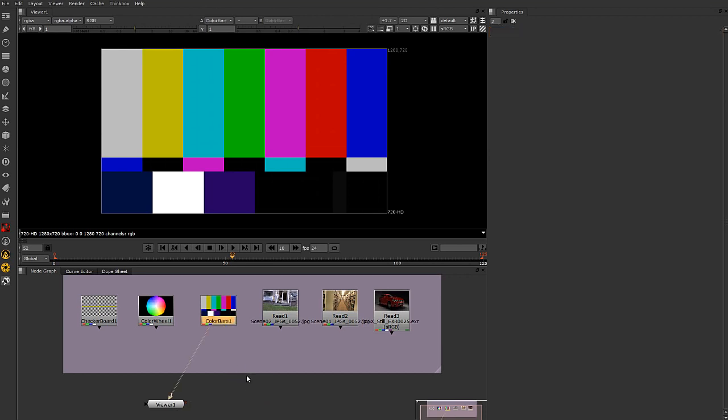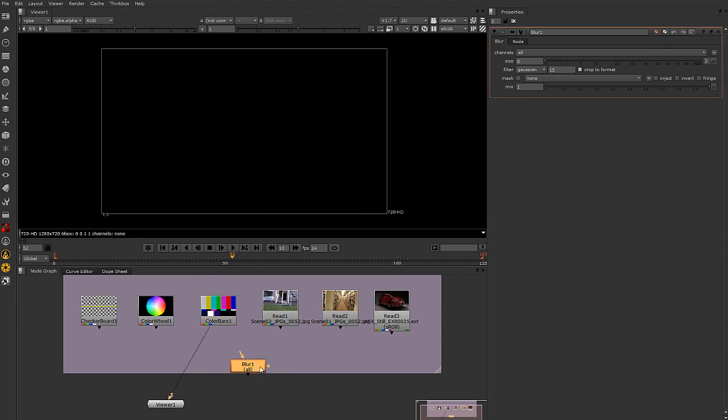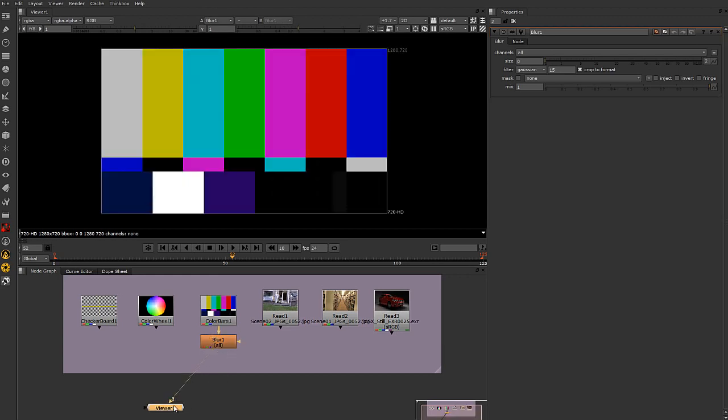And also, if I do that again, just go blur, what I can actually do is drag this onto the pipe that already exists with the color bars down to the viewer, and it will pop it into that hierarchy. So let me just make sure we're looking at the right thing. So I can blur that up.